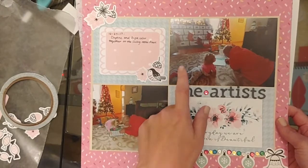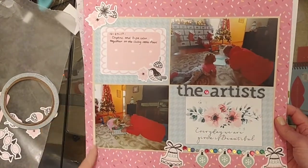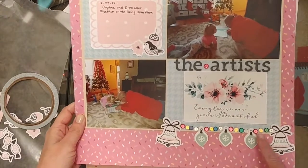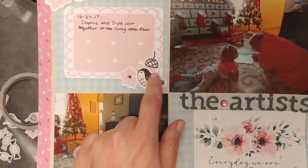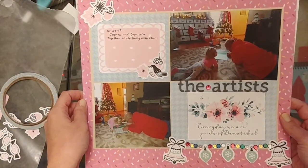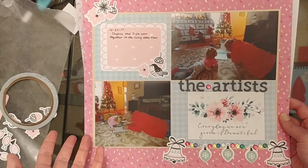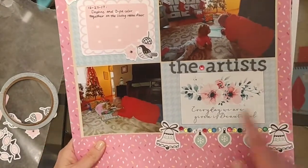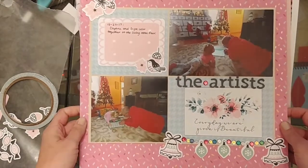I cut this photo down to about four by four, kept the other the same size. The background pattern papers are the same size as the photos, backed on a cream colored cardstock, then popped it all onto this cool confetti color. I created a string of lights with bells and little light ephemera pieces, some pretty flowers, and a little bird with an acorn. I love the colors in this collection — it's your non-traditional Christmas colors. Instead of reds and greens, all my Christmas pages for last year use non-traditional colors, and the pink and mint collection went really well with the Winter Flowers collection.